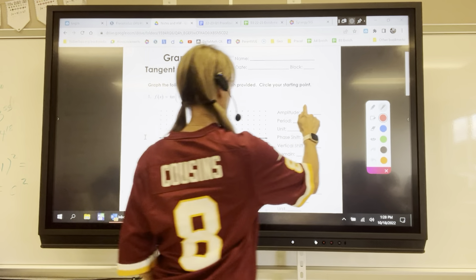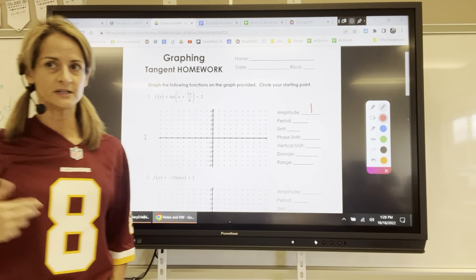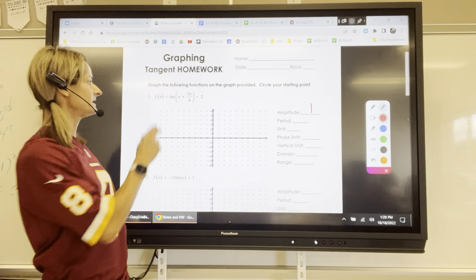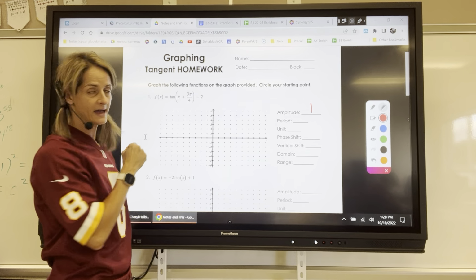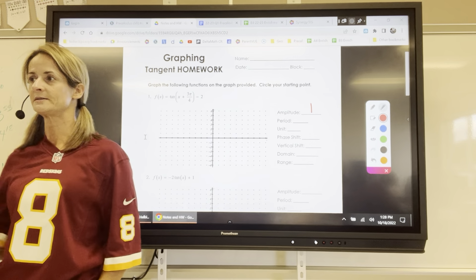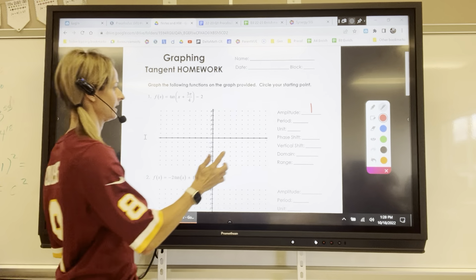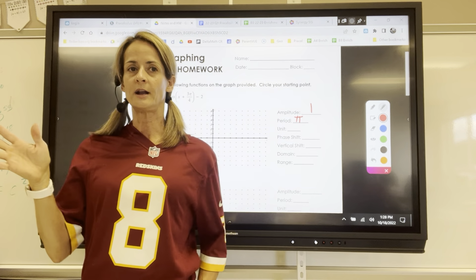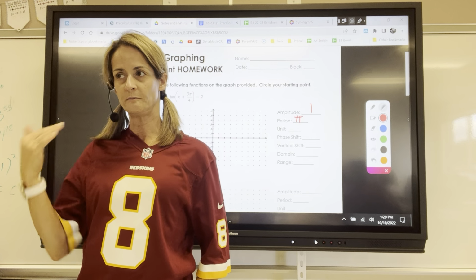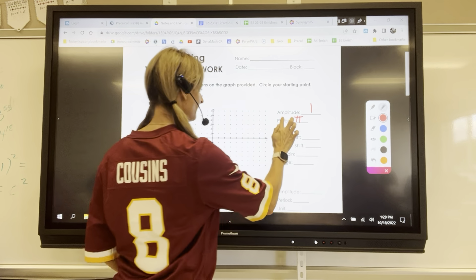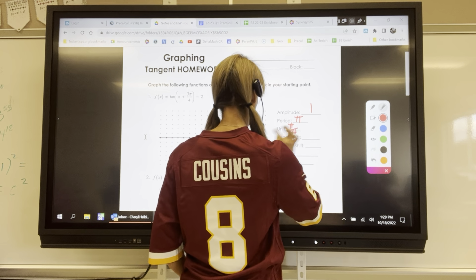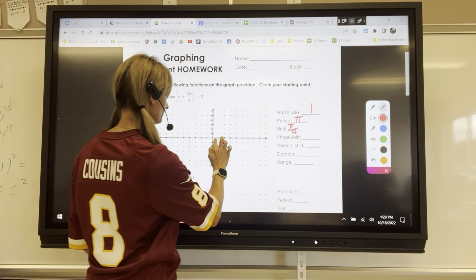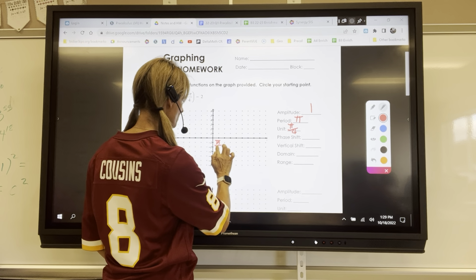1. Okay. The period for the parent function is pi. So the period for any tangent function is pi over b. B is the leading coefficient for x. In this case, it's a 1. So what's the period of this function going to be? Pi. Which makes the unit, we're chopping that period up into 4 nice even pieces. So we're going to do pi, cut it in fourths, pi over 4. We're counting by pi over 4. So I'm going to come over to my graph and just write a pi over 4, just to let myself know that that's what I'm counting by.